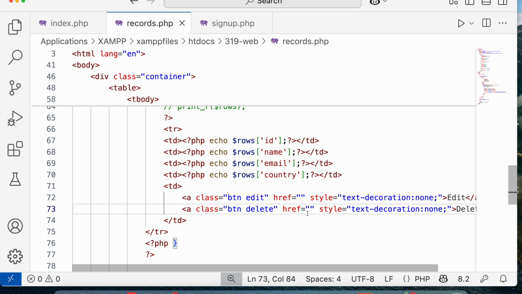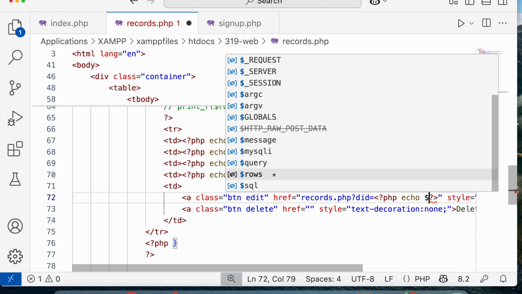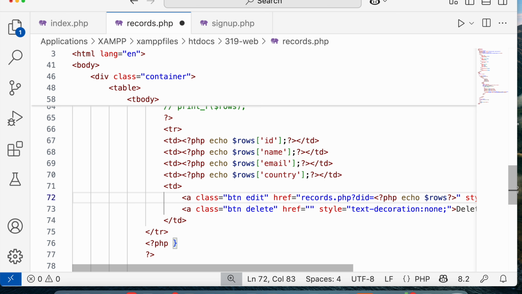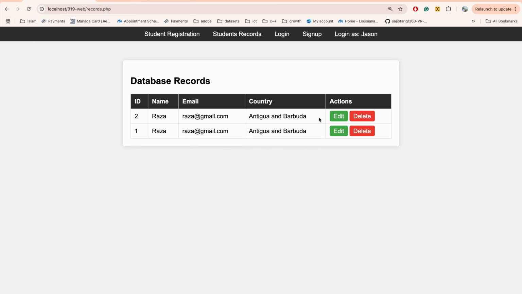For deleting I will remain on the same page, records.php, with delete_id equal to, and I'm going to use PHP tags again here and echo, because I need to delete this record using the primary key that uniquely identifies that record. That will be rows of id.